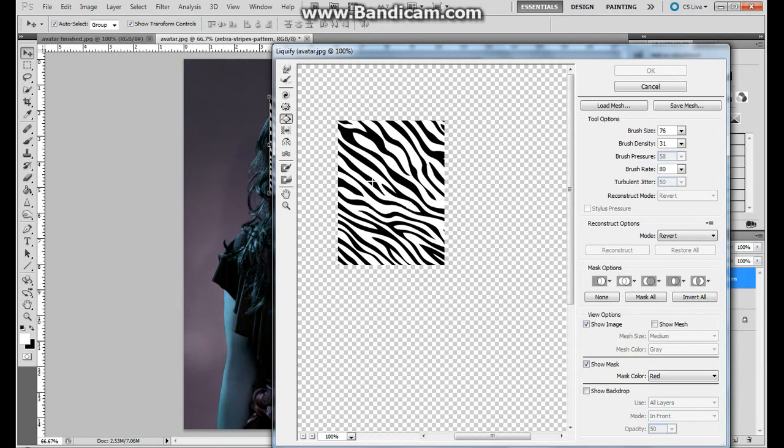Okay, so we want this to move and make it look like it kind of goes with her face. So here is where you're going to try to move it. I'm going to come right over here and move it in right here. Oh, I'm using the wrong tool. So I'm going to do Control Alt Z to let go. We want the warp tool. So click and drag this over right here.